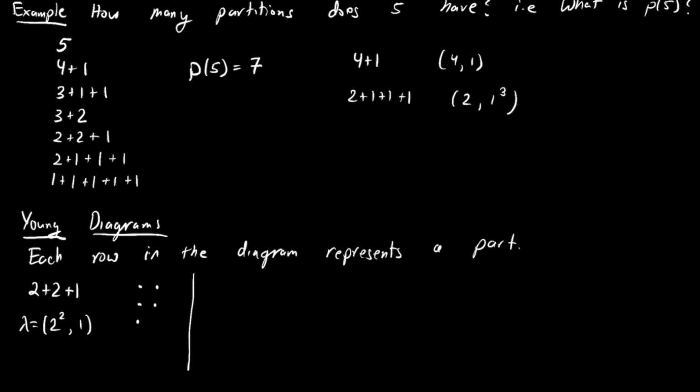If I want to represent the partition 5 plus 3 plus 1, right? So this is the partition lambda is equal to 5 comma 3 comma 1. What I do is I write 5 dots in the first row, 3 dots in the second row, and 1 dot in the third row. So this is one way of representing partitions. And then using various transformations, one can study different types of partitions. So using different transformations of these diagrams.